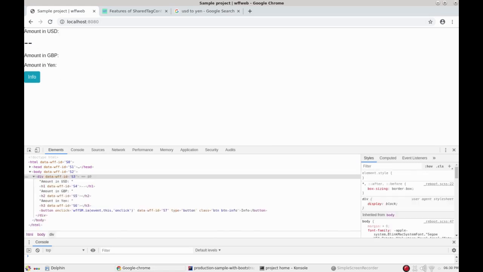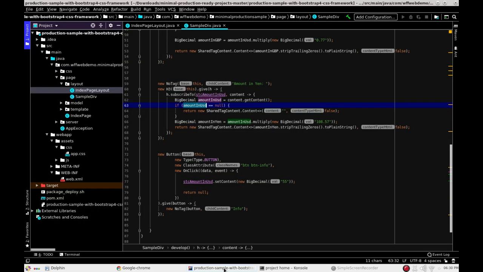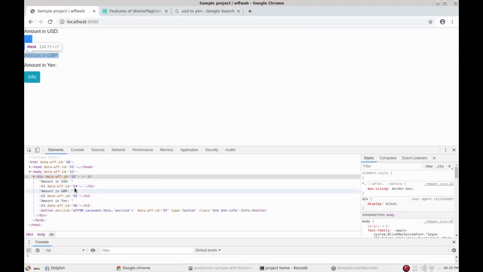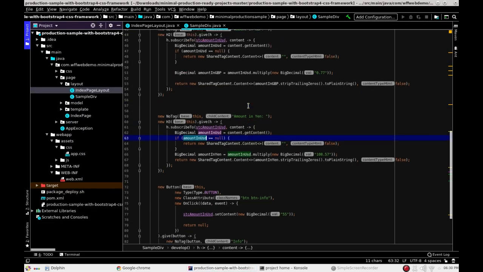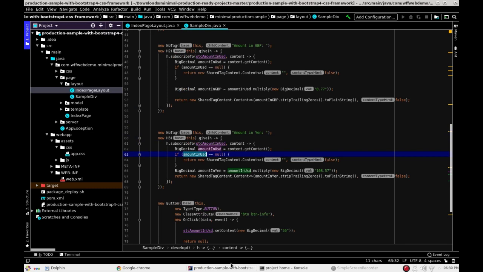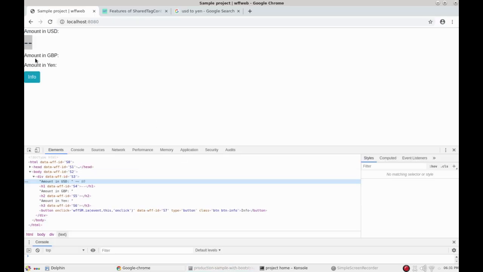So amount in USD, it is hyphen hyphen. GBP, it is empty, and yen is also empty.